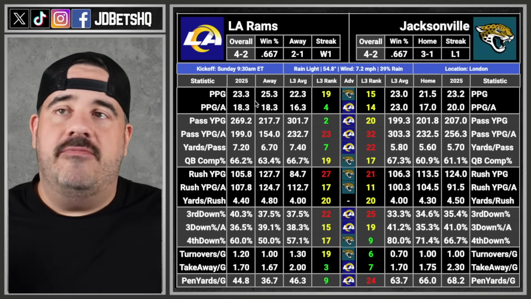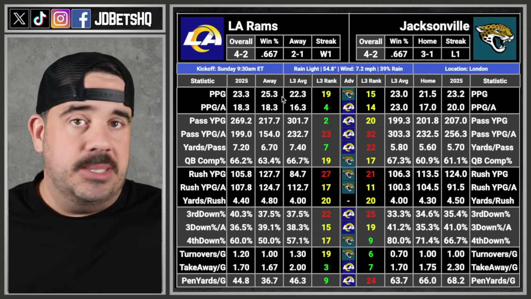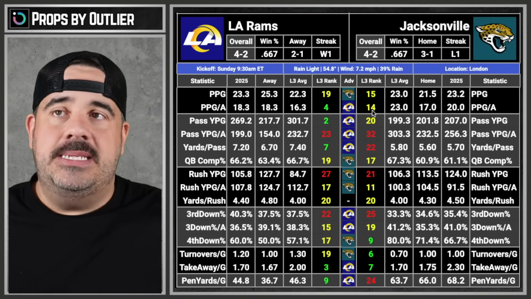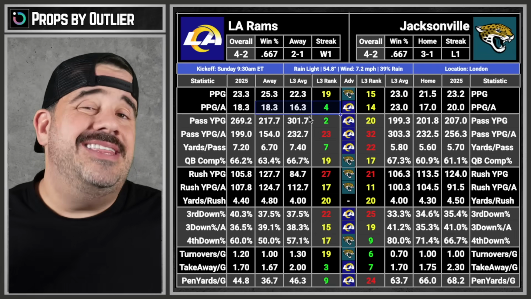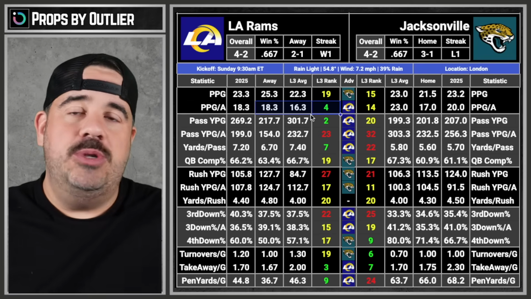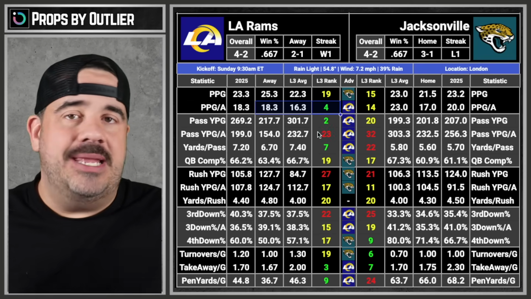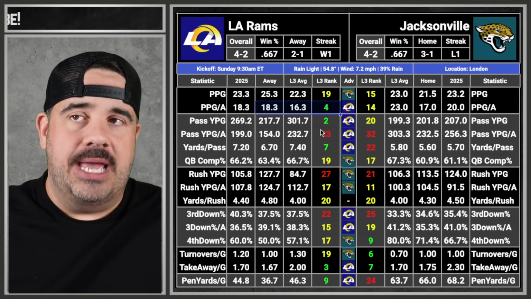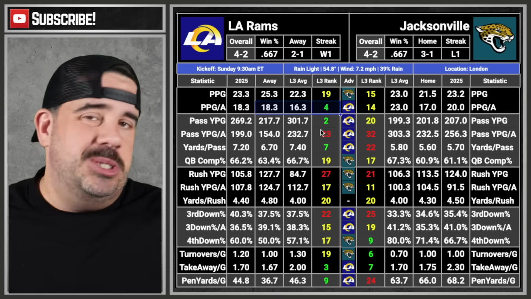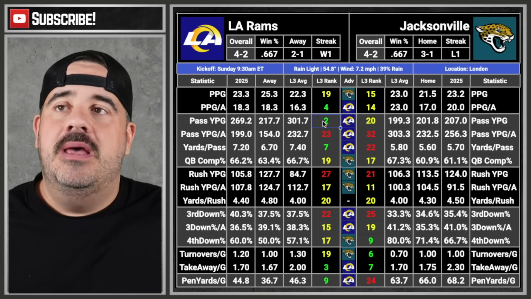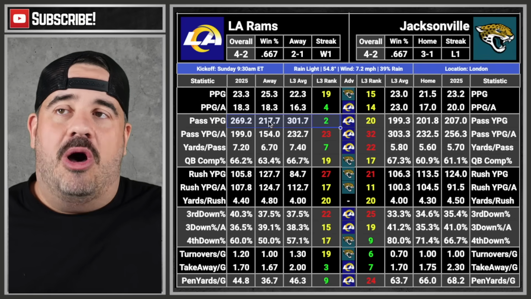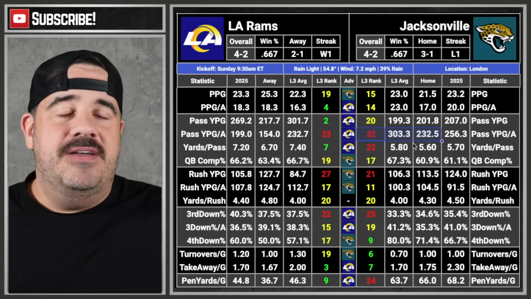We have points per game versus points allowed, offense versus defense. Pretty straightforward. 19 versus 14, 15 versus 4. We look at the last 3 games here. The reason we do 3 is because that's 3 weeks of data, and that's time where teams can actually make adjustments during those 3 games. In baseball, we look 10 games back because you don't usually have breaks between games. So the main thing we look at is offense passing yards versus defensive yards allowed.